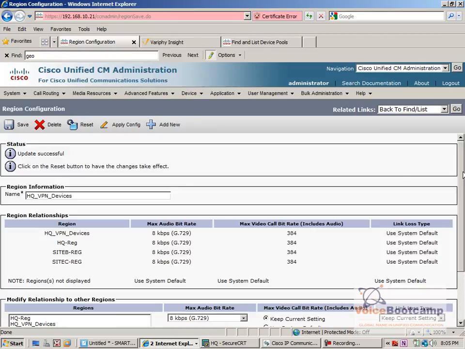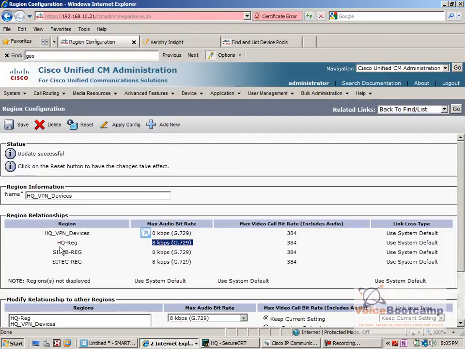But when one remote user talks to another remote user, you want to make sure that they also use G729. By using G729 as a default codec for any remote users, be careful that there are devices such as Unity, Contact Center, or maybe Presence. If they require you to use a different codec, you may have a codec mismatch and a transcoder may be required.